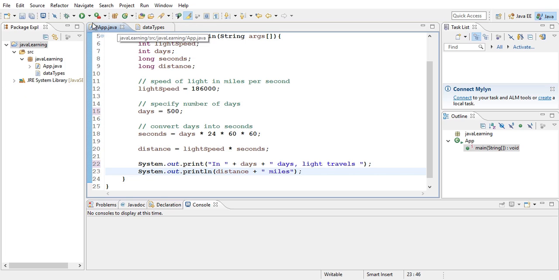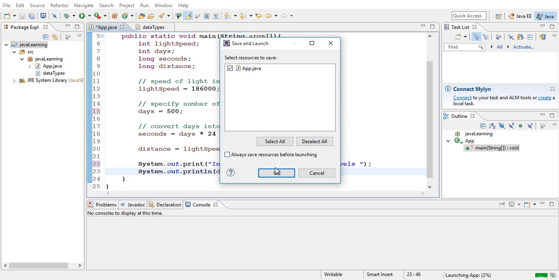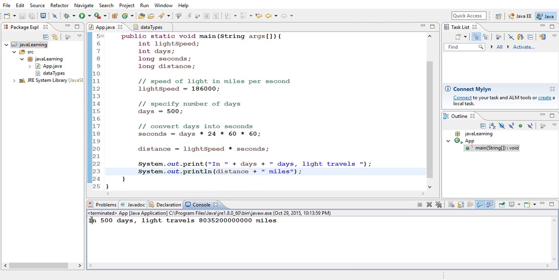Now when we run it, we will get: in 500 days light travels this many miles.